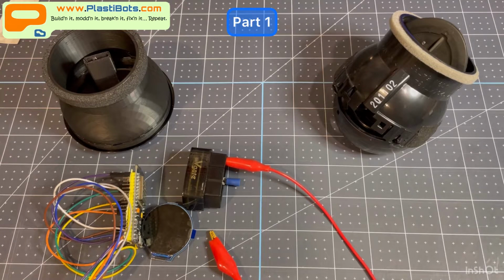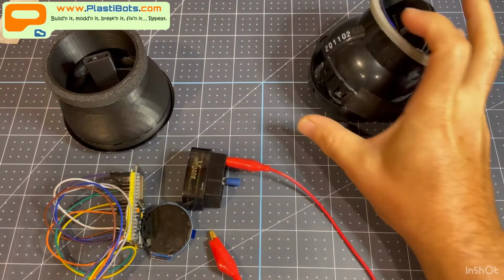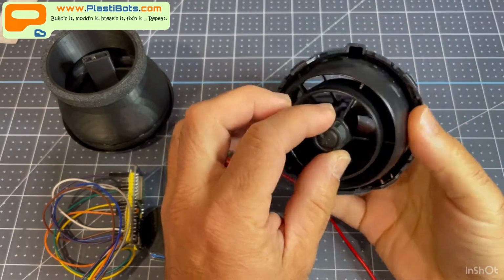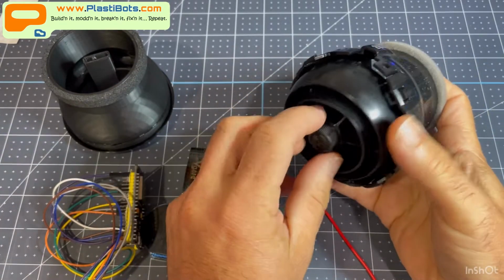Project. Looking at my 2021 Mazda Miata ND2 is where this is going, and my intention is to put an OBD reader in there and get some remote display of some of the information that we can pull from the system. I'm targeting doing that in the right side driver's vent display. You can see this is the OEM unit removed, bits and pieces removed right now that I was using to model that. I'll talk a bit about that after.